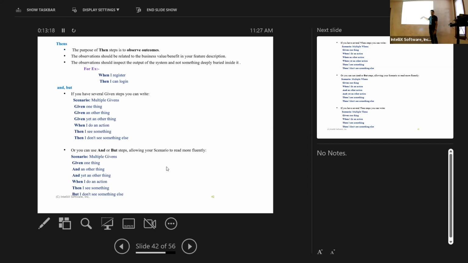In the example below, you have given one thing, given another thing, given yet another thing, when I do a certain thing, then I see something, multiple thens, multiple whens, multiple givens. So if I want to write it in one sentence, using 'and' after then, we can use that to make it one sentence?